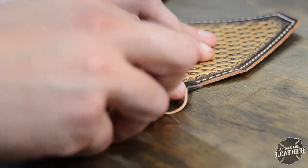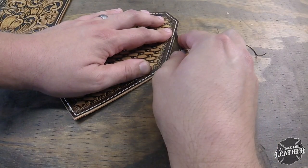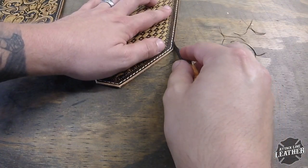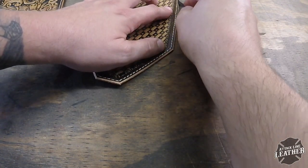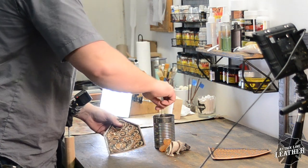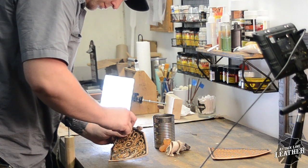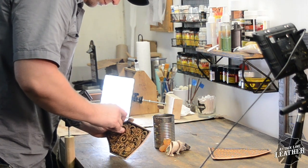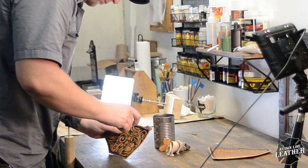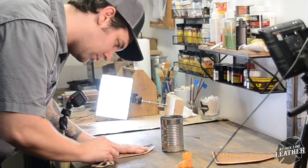After stitching, I then use a number 2 edger on the front side edges of both the pieces of leather. Because the leather will be laid flat, I don't feel like both sides need to be edged. I then move on to slicking the edges. First, I wet the edges with a dauber, then use a little bit of glycerin saddle soap to help lay down the fibers. I then use a piece of canvas to burnish the edges.